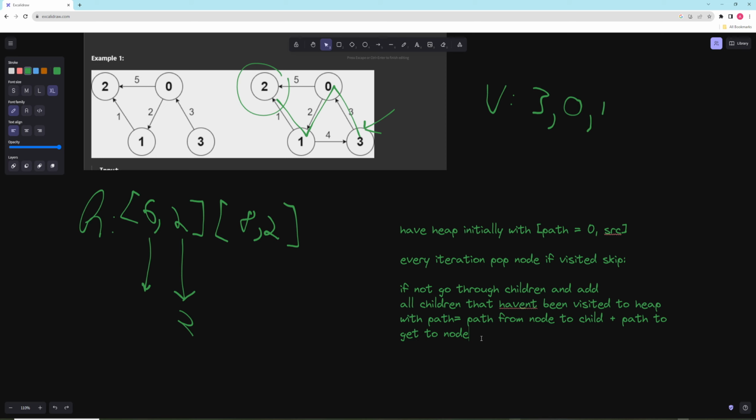And then that's pretty much it. And then if we run out of heap, we keep going until the heap is empty and didn't find the destination, then return -1.